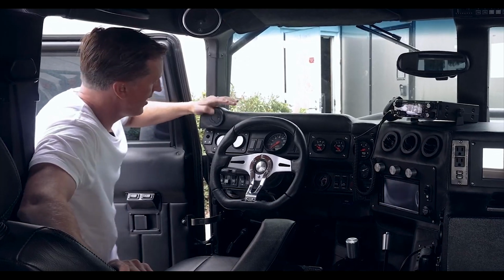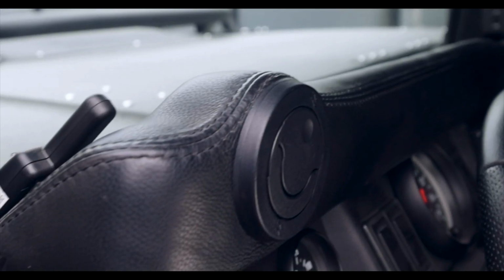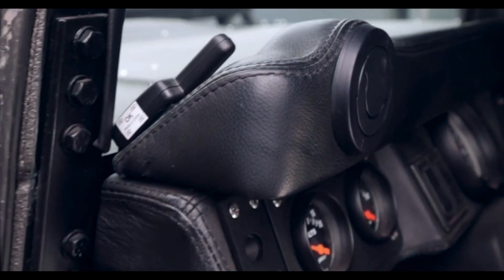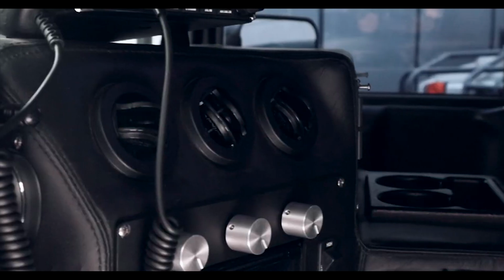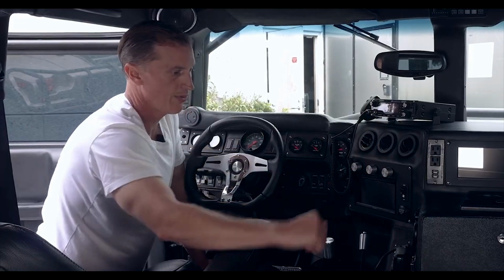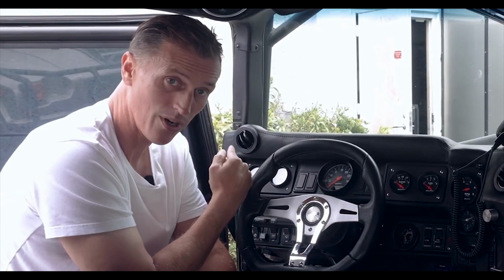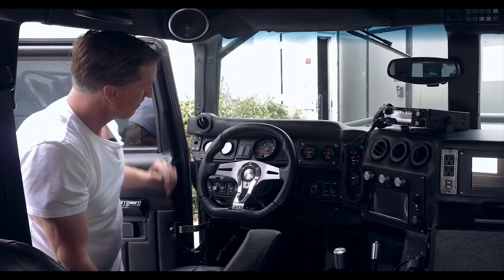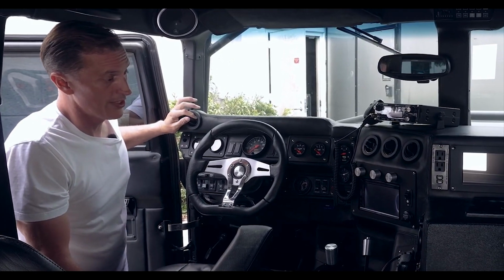So we did full custom vents on this guy. I wanted to change it up a little bit. We put round vents in here. I felt that it matched the gauges a little bit better. It's something different too. We'll put 3 round vents over here. You can rotate them around, kind of like an aircraft style vent, and you can angle them whatever direction you want to go. Of course, we have the side vent over here. That does work. Other HVAC systems out there, apparently they just disable this and it doesn't even work. Ours does function as it should from the factory.